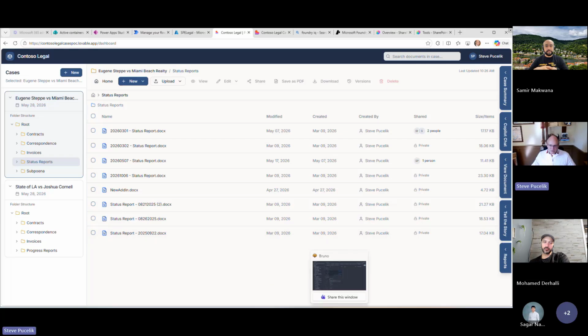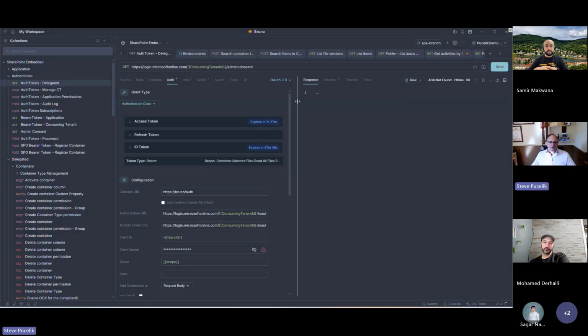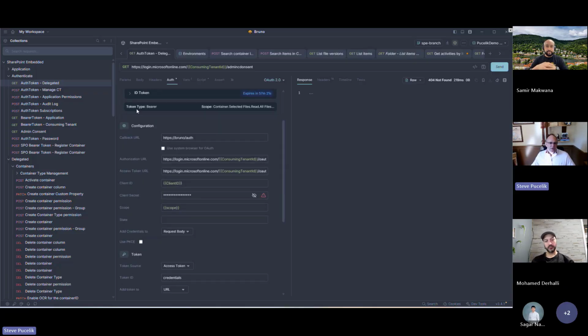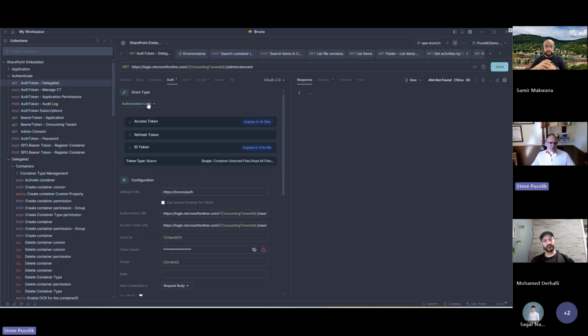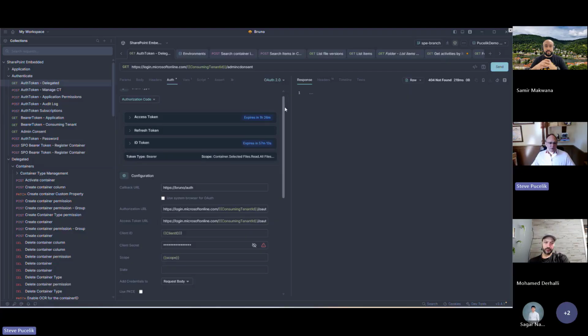So I'm going to switch over to Bruno, and Bruno is the tool that I use for API calls. I think a lot of people use Postman. At Microsoft, we're not allowed to use Postman for, I don't know, whatever reason. So I use Bruno. It's an endpoint API that you can call, right? Again, the first thing that we need to do is get that bearer token. So now, in true fashion, I'm getting the authorization code. I'm using the OAuth 2 functionality to get that bearer token.